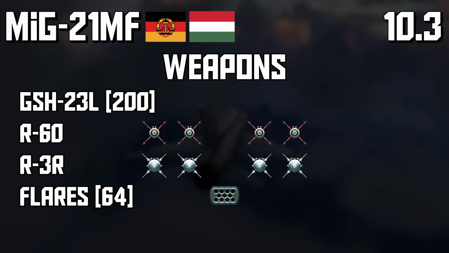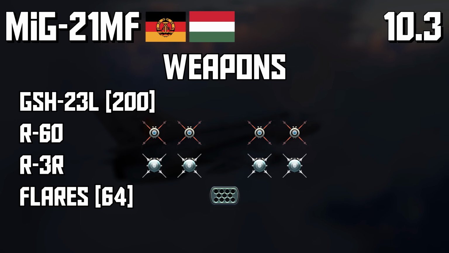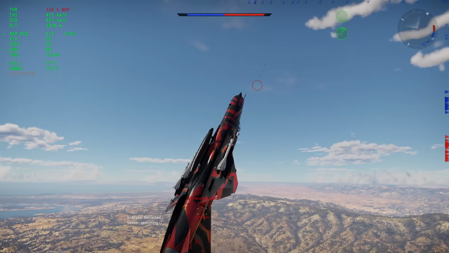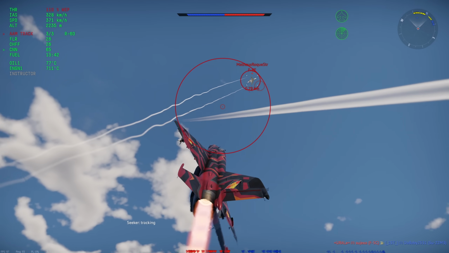The gun pod is replaced with an internal cannon with 200 rounds, and you gain access to the R60 on all 4 hardpoints. Personally, I run 3 R60s and 1 R3R. And more importantly, these are the first MiG-21s that can carry a gun and flares at the same time. This means the 21MF is fully kitted out and has everything you need: dogfight missiles, a decent cannon, a radar, an RWR, and a solid airframe.